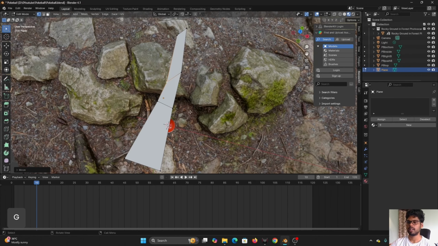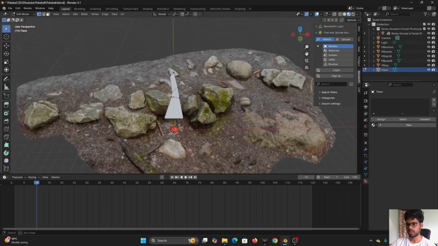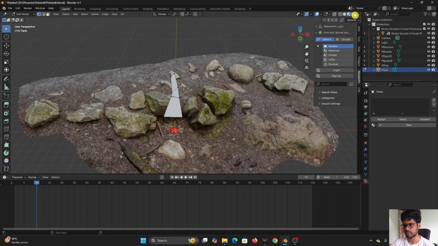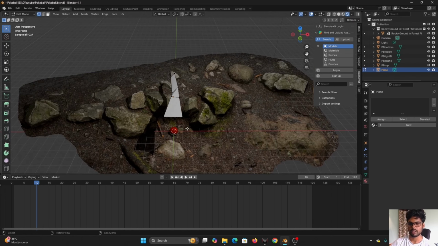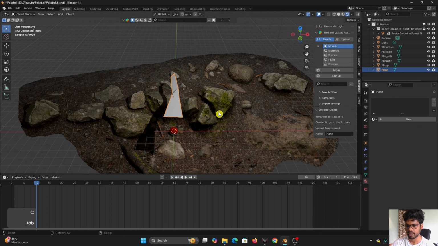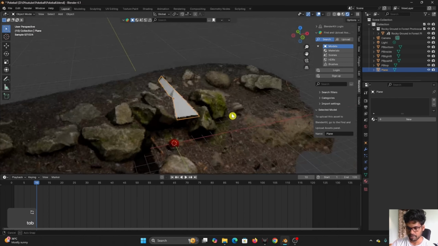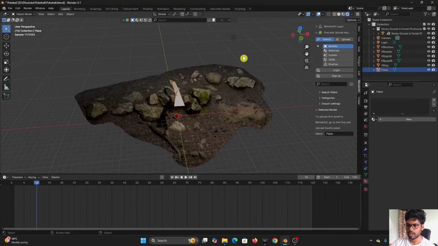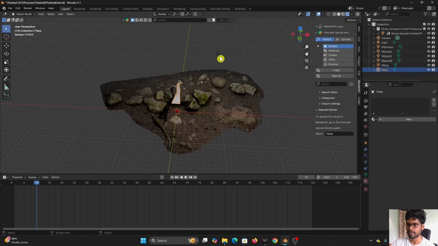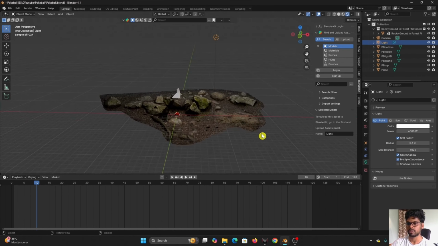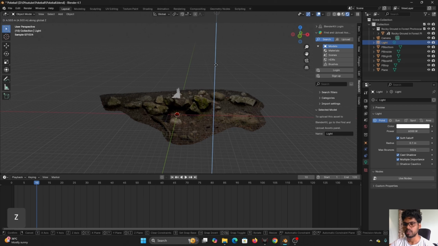Yeah, something like that. And let me show you how this looks in the final render. Because the position is almost where we want, you can see there's a perfect shadow that is being generated by the shape. We'll also have to exit the edit mode, and there you go. You have a perfect branch creating a shadow. I think we can move the light a little bit more in the z-axis so that we can place the branch exactly where we want it to be. So I'm going to do that with G, Z.